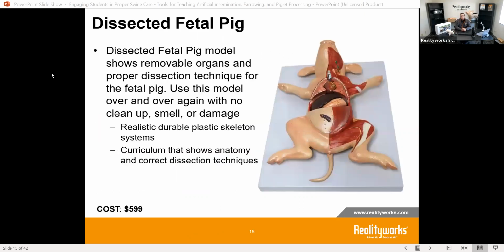And finally, we have a dissected fetal pig, a larger than life size fetal pig, allowing you to take it apart and show the different areas that you need to dissect. If you're doing any dissections, this is a great tool to demonstrate what's going on before students go and do it on a real fetal pig.